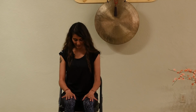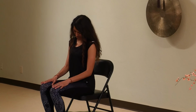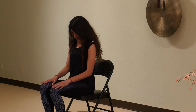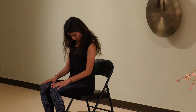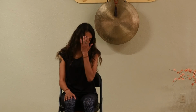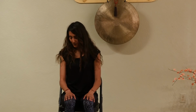Let's go ahead and first start with some gentle movements, working with our neck here. Let's bring our chin to our chest and very gently starting with the right side, just some half circles here. Be sure to follow your breath. And we're just doing slow movements here. All right.